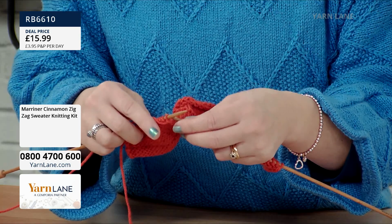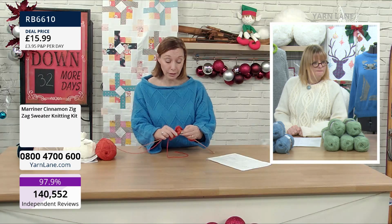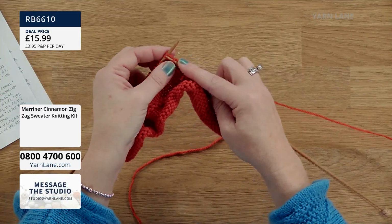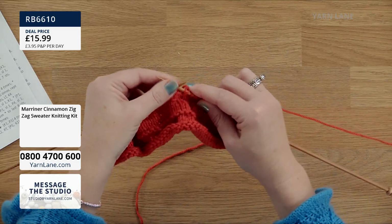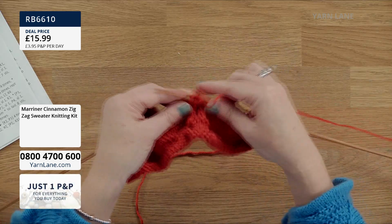So with the right twist, we're going to skip the first stitch, knit the second stitch, but this time normally, just a normal knit. Then knit, then go back, don't pull it off, go back and knit the first stitch and slip it off your needle. But again, this isn't boring, this isn't knit 38 centimetres, is it? No. This is, you've got to think about it.